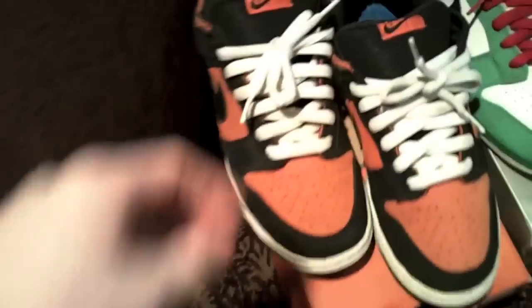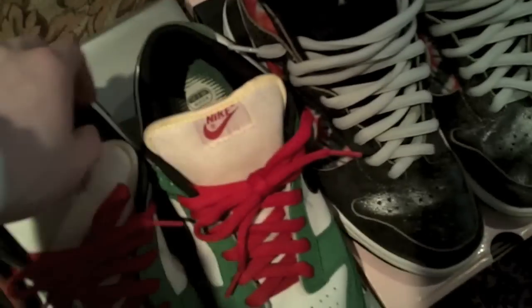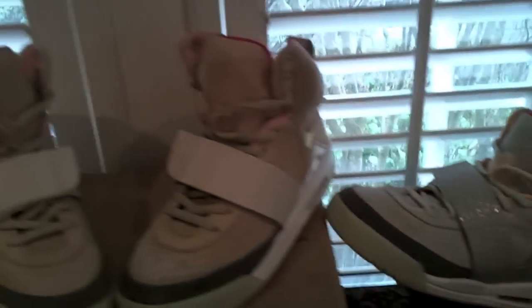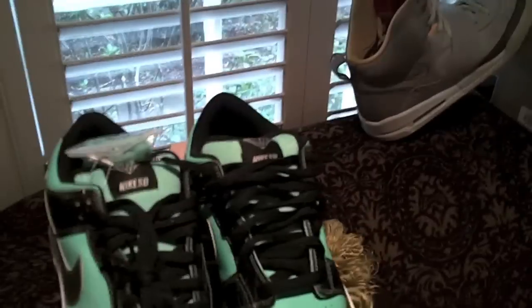College called this his Ring of Fire — I'm going to call this the Couch of Fire, because the ring would be a little too big. Let's get started with the Orange Box SBs released in 2002: got the Flashes, my most recent pickup; we have the Heinekens, the Huff Highs, and some Sea Crystals. Here we go to the VNDS Tiffanys, my Zen Grey Air Yeezys, my Net Nets, other Zen Greys. And finally, last but not least, my Dead Stock Tiffanys — still my most prized possession.